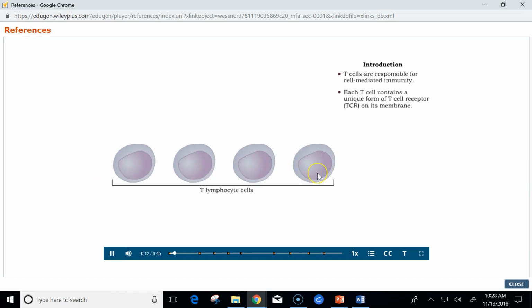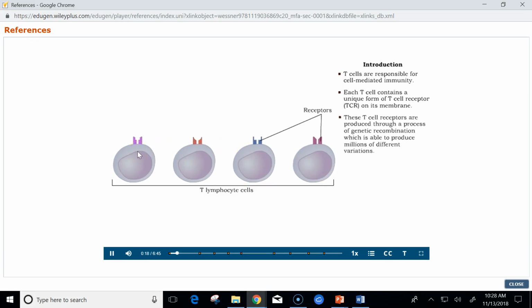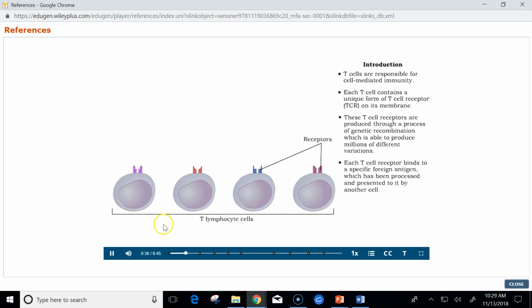We have this set of T cells, right? And we know each one of them is going to make their own unique receptor. And this is done before they even see antigen, right? So we produce a million different ones, right? Which is able to produce millions of variations. This thing is slow. Is capable of binding to a right, so specific each one of these is going to be antigen, the specific antigen. But only after the antigen the problem has here been is, and presented by some other cell. Other than this is slower than me.